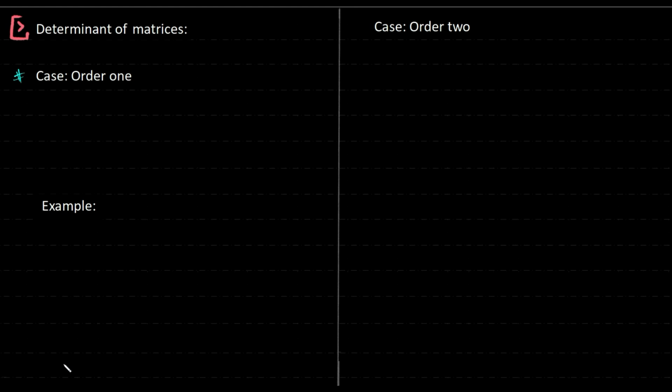Let's look at finding the determinant of different orders. So the very first thing is we have order 1. I'm taking a matrix which is equal to M. The element is M. The determinant over here will be just M.